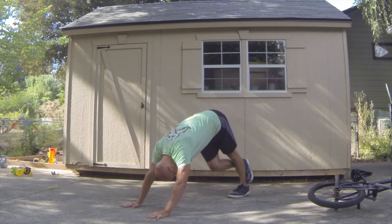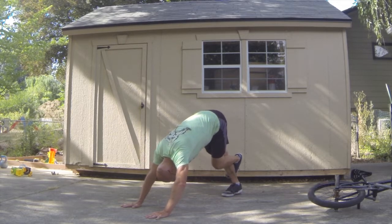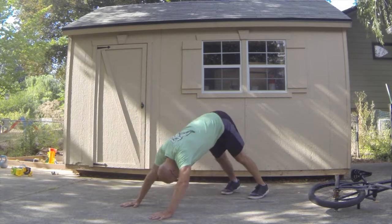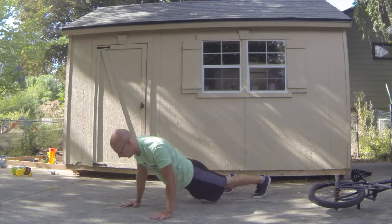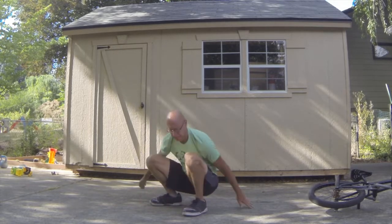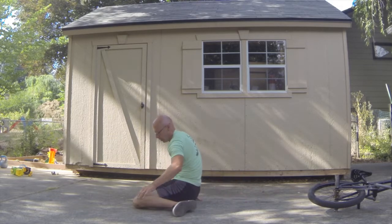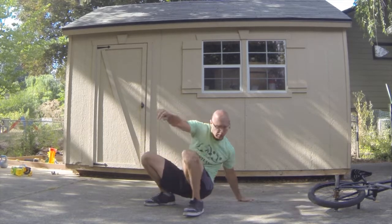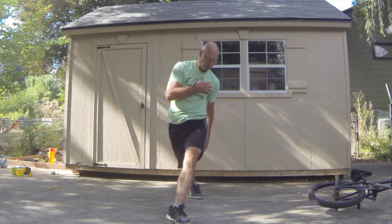Single leg calf stretch here in the down dog. Switch legs. Regular down dog. Cobra. Squat. Squat shin blocks. Squat to bridge. Little stretch.